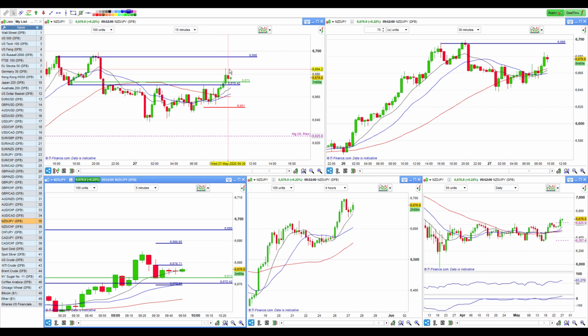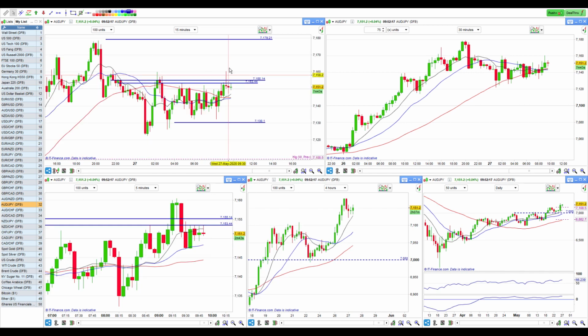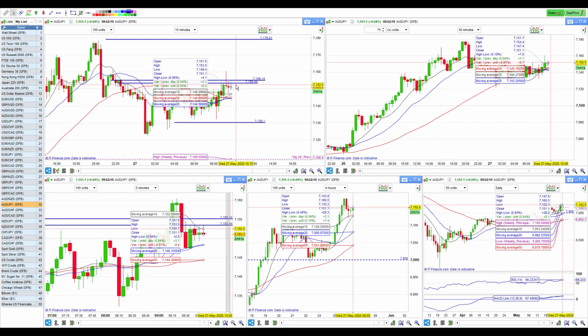And so far price broke up. So the last time I showed an update, price was up here, it's pulled back, but actually on a lower time frame it makes sense. It's a breakout and a retest, and now it's deciding if it wants to carry on up. So it's got to break up above that level and then follow through. Just having a look at Aussie Yen as well. So Aussie Yen also broke through that, but it's back under that level at this point in time.